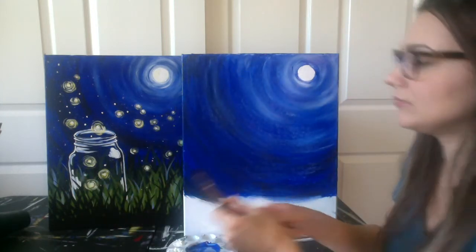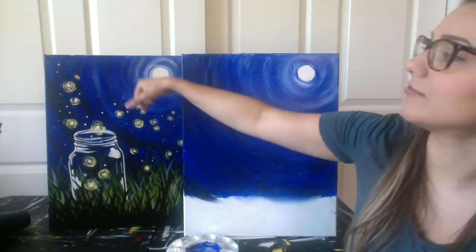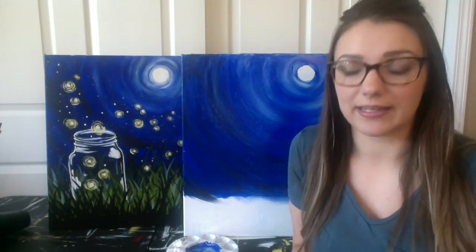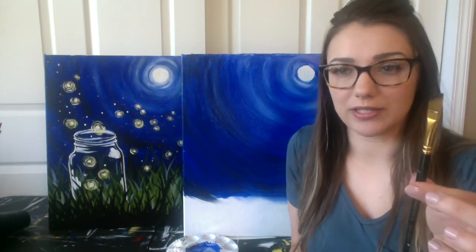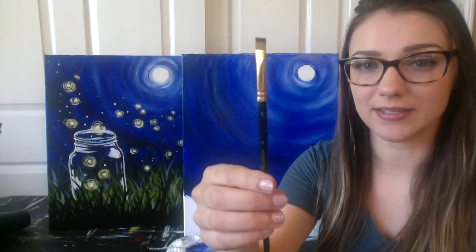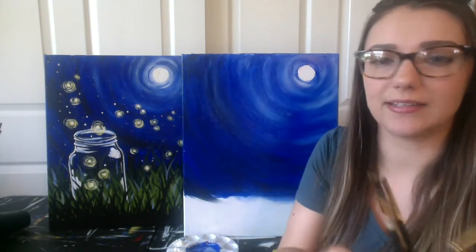Doesn't really matter. The only thing I would say for this part, we're going to be starting to fill in our moon and kind of around the moon area where there are a little bit stronger highlights. If you use anything that's too much smaller than this, or if you have a very short brush, I know I have one of those.